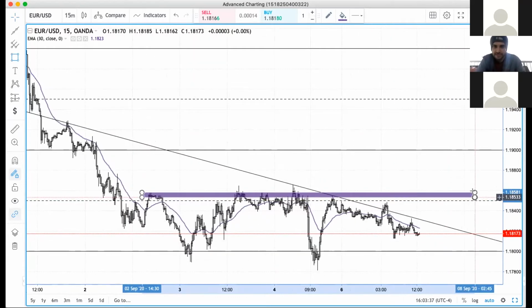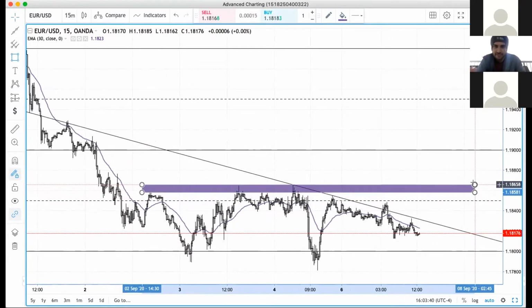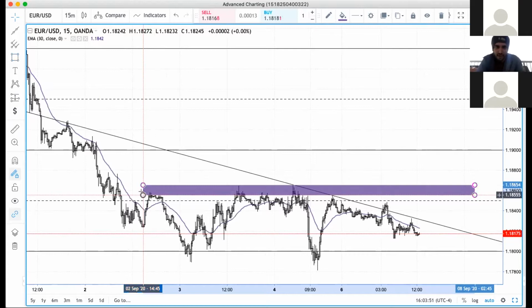Just try to encapsulate as much as you can, but I like to get them at the extreme points of the wicks. I don't really care so much about the bodies. If you want to capture the bodies, be my guest. It doesn't fucking matter, it's about what floats your boat. But I want these contact points. I want to encapsulate the high of that and the high point of this. If you want to drag it out as well, you can. I just like my stuff nice, clean, precise, and accurate so I can make effective decisions. There we go. That's all you need.